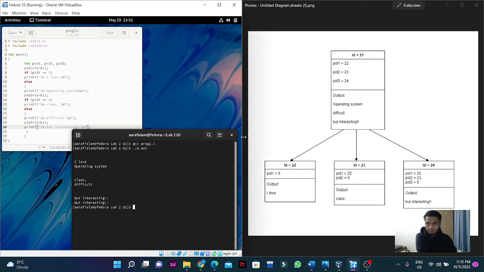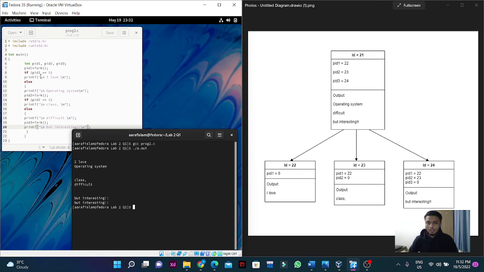So based on the child process, it's showing "I love" in ID 22, the child process of ID 21, and then for the second child process, which is PID 2, the ID is 23. So here PID 1 is 22 as the previous child process, and it will show the output based on PID 2 when it is 0, based on the program, and then it will show "class".